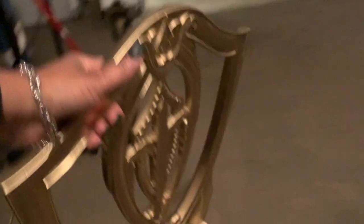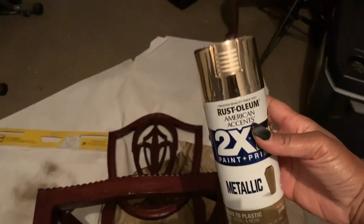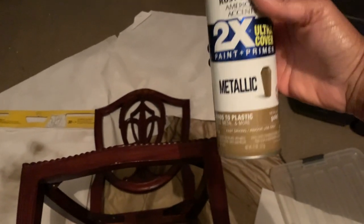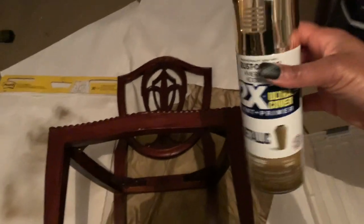So I'm going to spray paint the other chair. I think she's so pretty. And then I'm going to cover her and I will show you guys how I cover the chair. I just took the bottom cushions off and now I'm going to lay her down. This is the spray paint I'm using — it is a primer and paint, it's 2-in-1. So you've got to shake it really well.